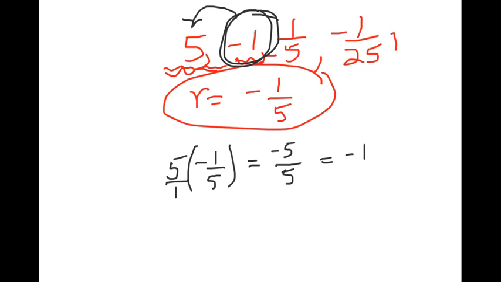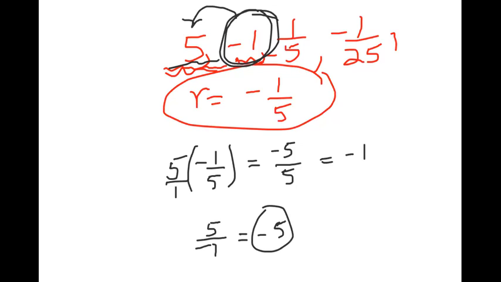So just pick 2 terms, Moijan, and then take the second number divided by the first number. If you do it the other way around, look, if you do 5 divided by -1, that's gonna give you a -5. So if -5 is the common ratio, we take -5, we multiply it by 5, that's not gonna give us -1, it won't work. You see what I'm saying? Yes, okay, I understand.